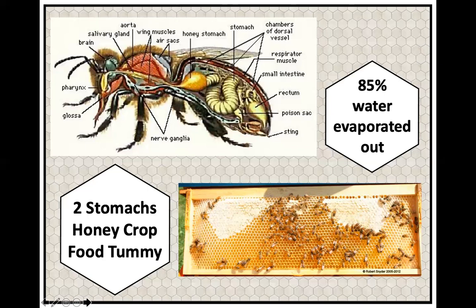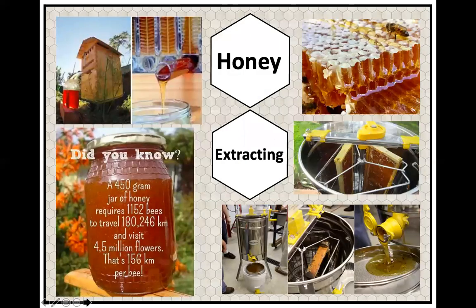They've actually found honey in the Egyptian tombs, which is a couple of thousand years old. And it looked like sugar. It was a dust, but it was actually still fine. It had never spoiled. So that's one of the magical things about honey. And here we can see some honeycomb, which is what the bees put in. You take the caps off and it gets spun out and filtered. Or we now have the flow hive where you can just extract the honey straight away.